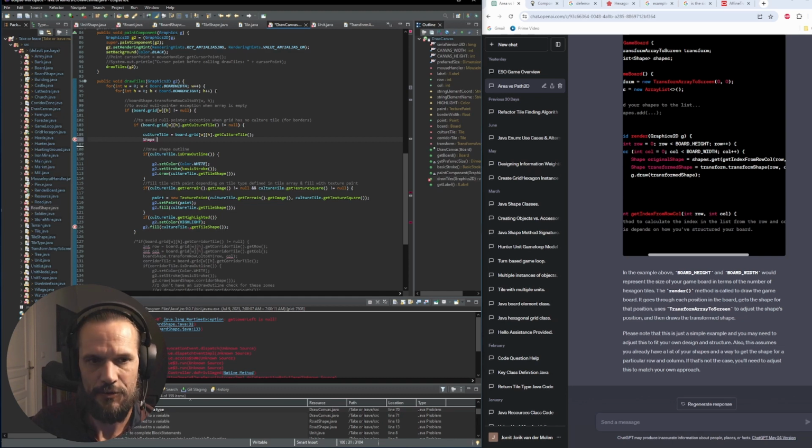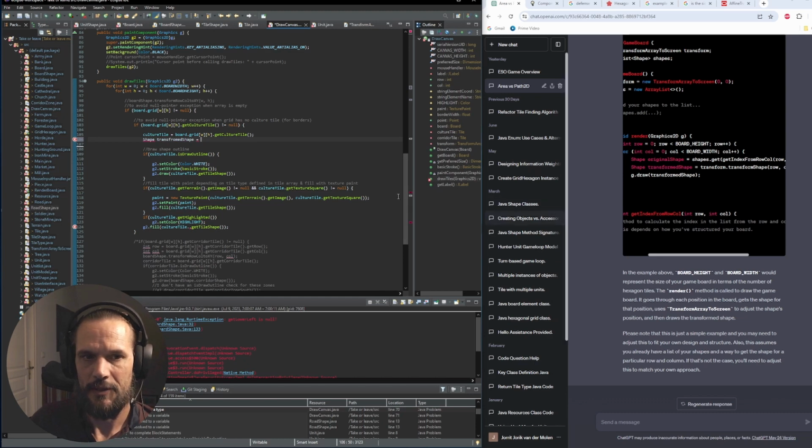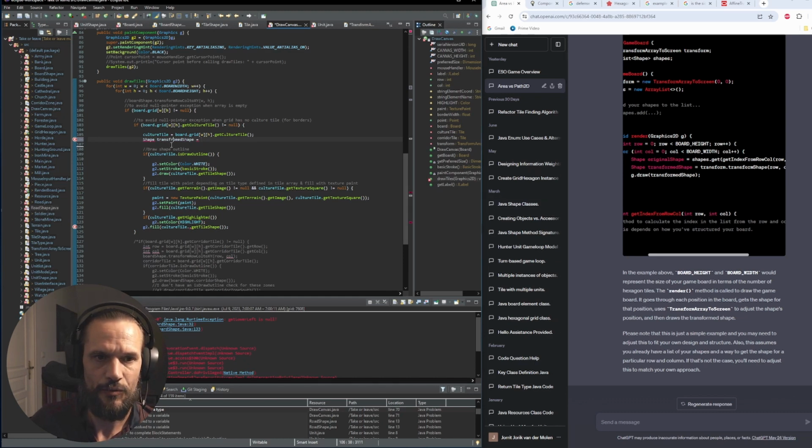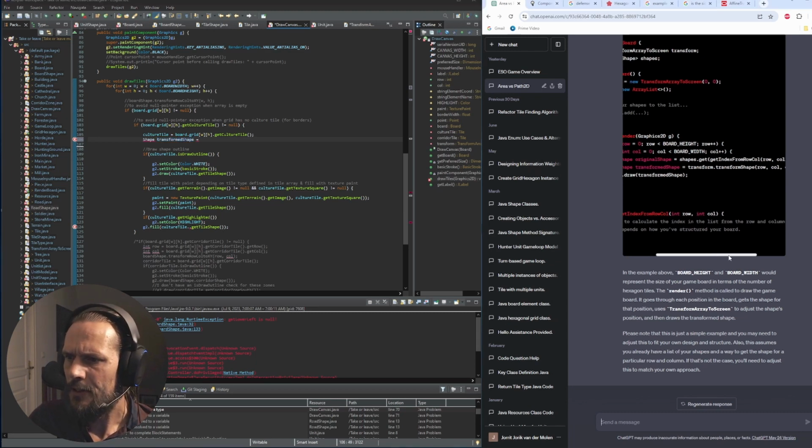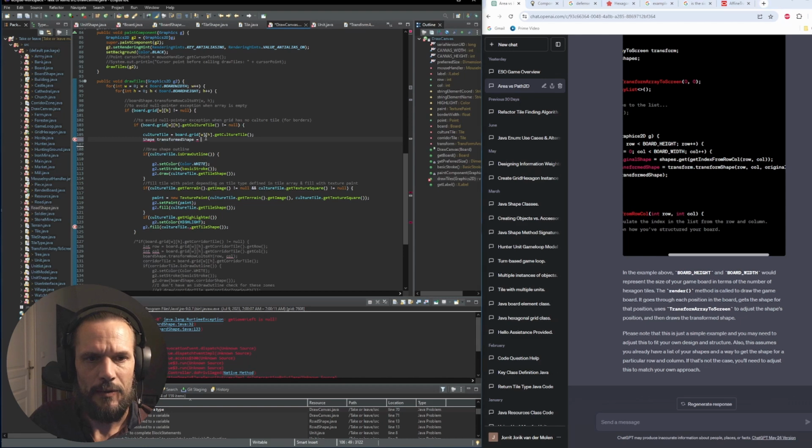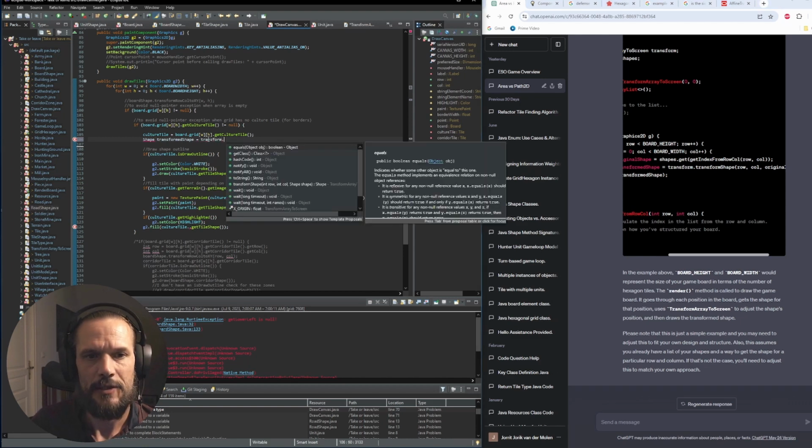I have a hard time translating his writing to something that I can transform. Then transform is transform point. That's the instance.